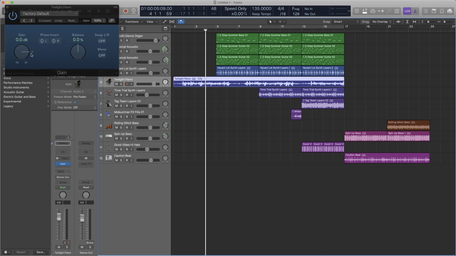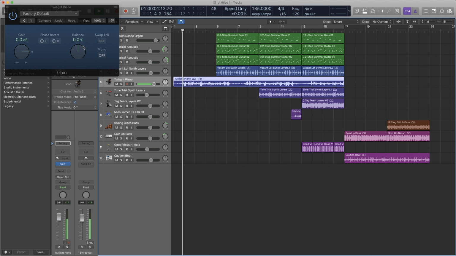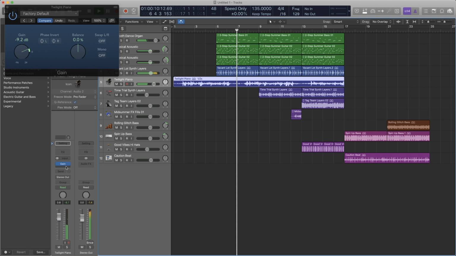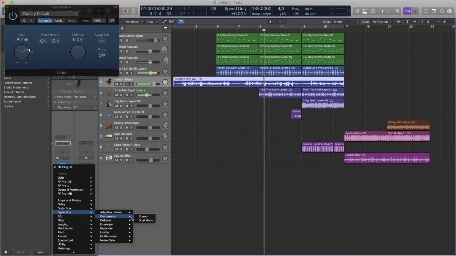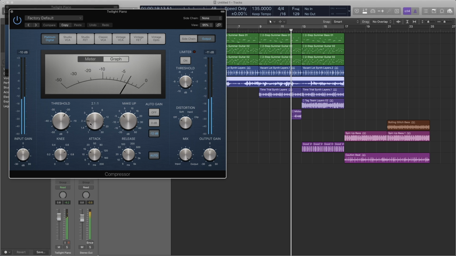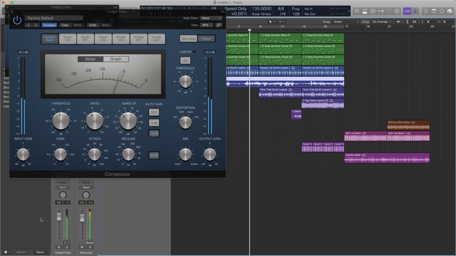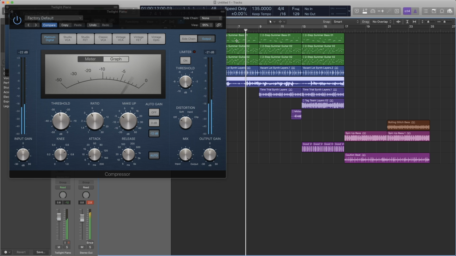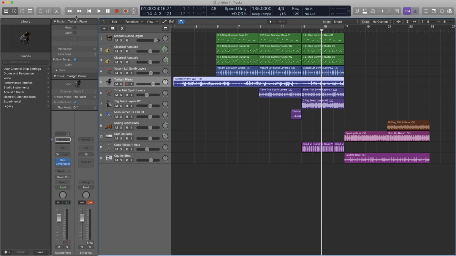So let me show how the gain staging process, the gain plugin will help. I'll leave the volume fader at 0.